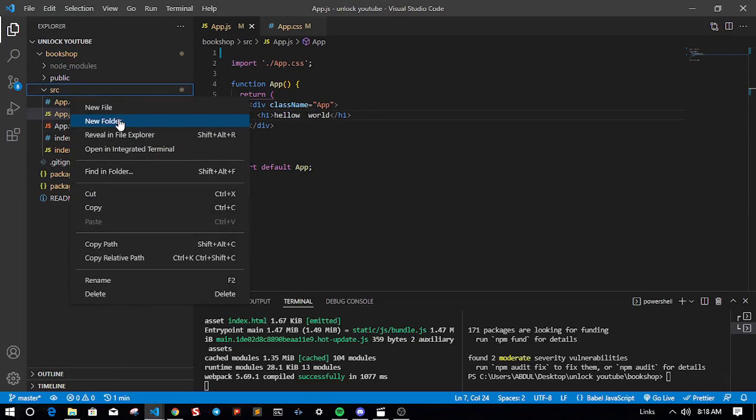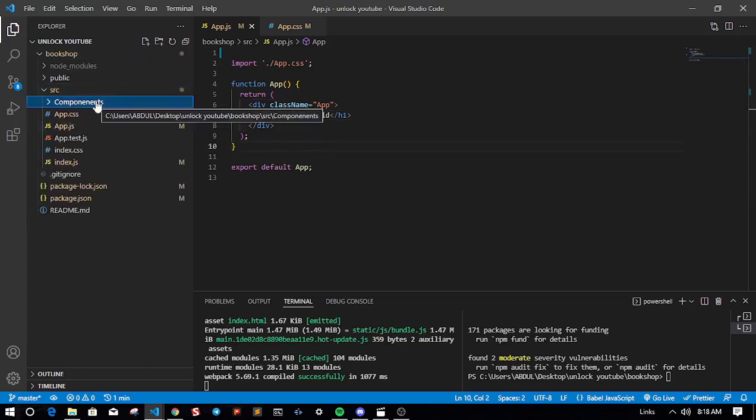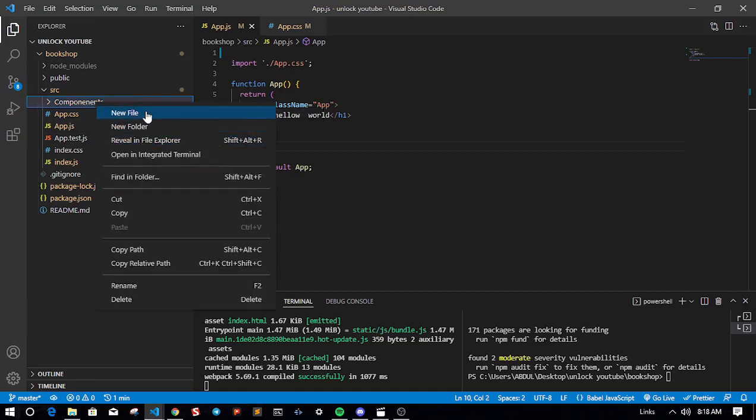Let's start by creating a component here. Let's say new folder, components, and in components we will be storing a bunch of components. So let's start with the navbar.